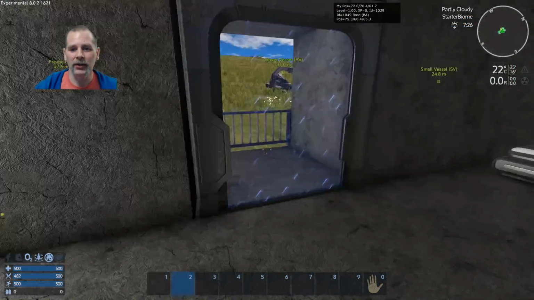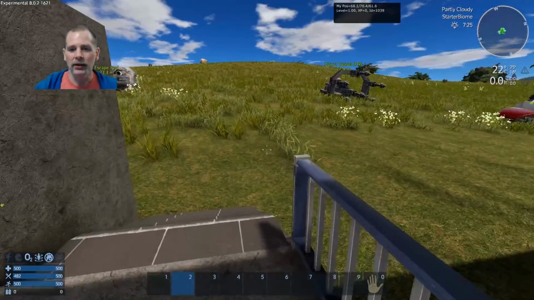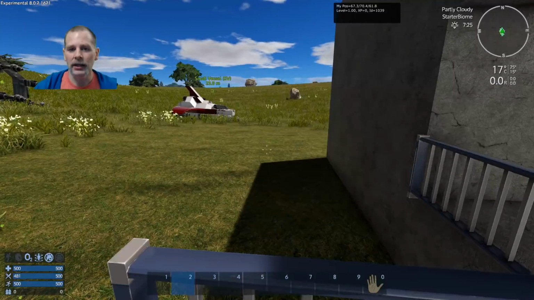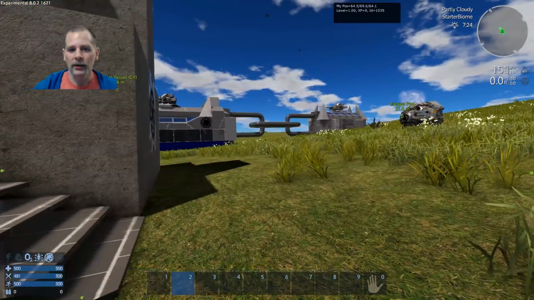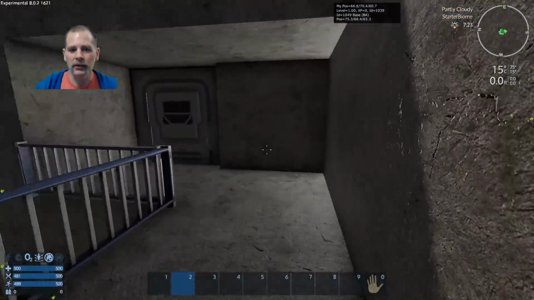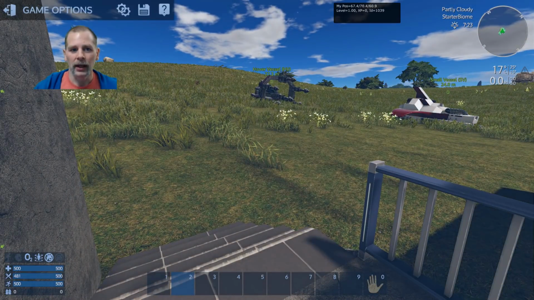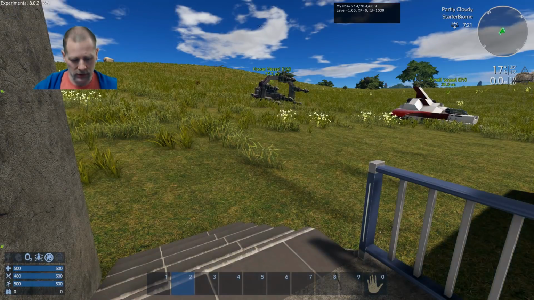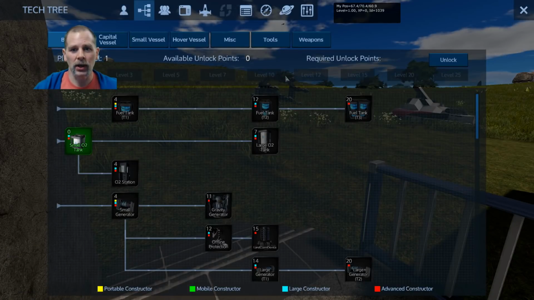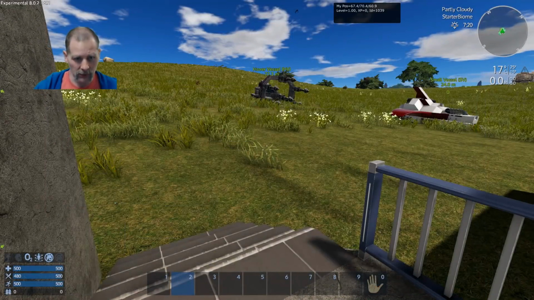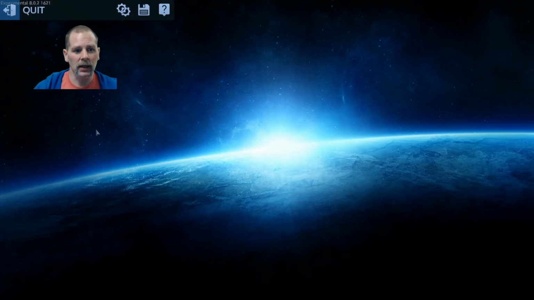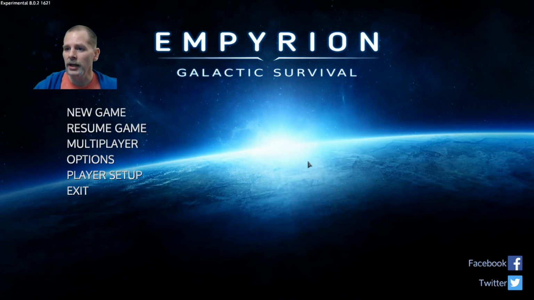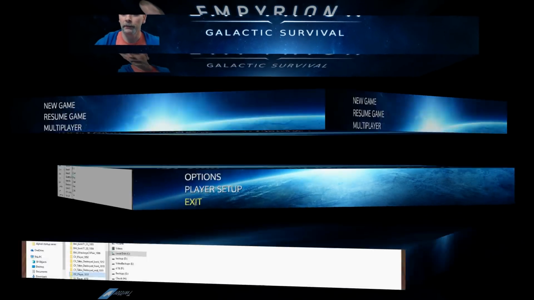Okay. So anyway, the other thing we need to do is the player. And so I need to go back out. Let me see here. I think we're just going to stand right here. And actually, it's going to change the location of our player anyway. Because the thing is, I have none of my inventory and I also lost all my tech tree stuff. So I'm going to exit back out again, and I will meet you guys back in Windows Explorer.